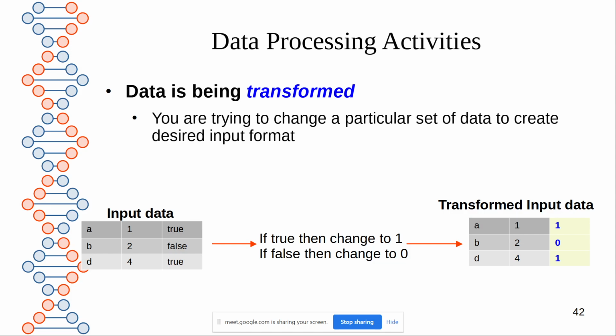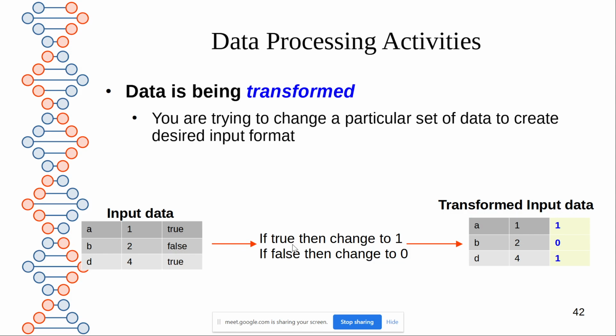So let's say in machine learning we want everything to be numerical, or we don't accept true or false. There will be some conditions in which, before anything is analyzed or used for meaningful processing, you need to give clean data. So you may have a requirement that you have to transform it. Say the input data has A, B, C in one column, and 1, 2, 4, true, false, true, and I'm saying this is not accepted.